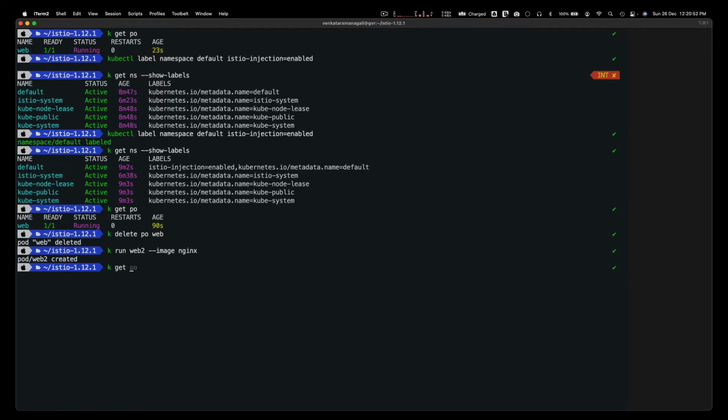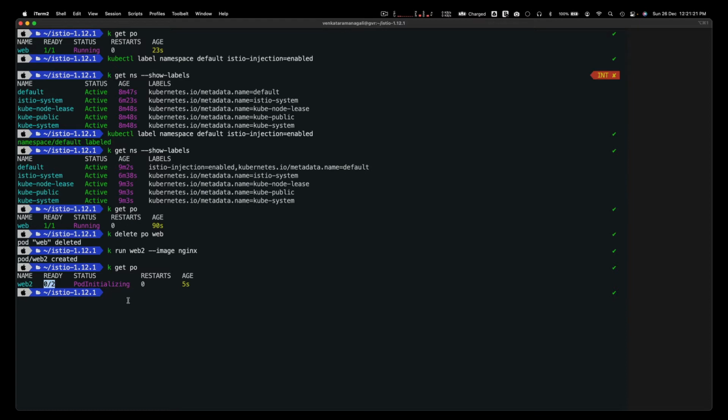You see I created only one pod, which is nginx, called web2, but here it's showing ready 0 by 2, but earlier it was 1 before applying the label istio-injection=enabled. Once you apply istio-injection=enabled to the namespace, then automatically another container is added.